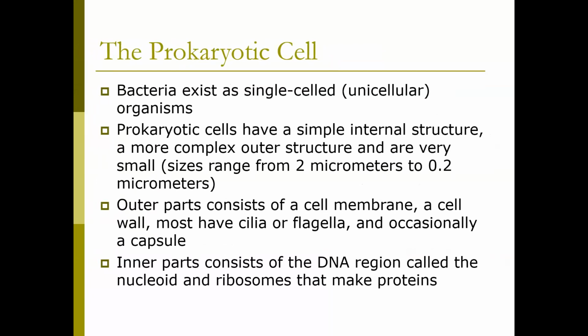And like I said, they are smaller and more simple than a eukaryotic cell, but they do have a fairly complex outer structure, which we're going to talk about. Mostly, we're going to talk about the cell wall. Now, some bacteria have what's called a capsule, which can give them special abilities or special properties, which we'll talk about a little bit more. And then you should have talked about the cell membrane, which is the same thing as the plasma membrane in AMP1. The cell membrane of bacteria is extremely similar, almost identical to the cell membrane of eukaryotic cells.